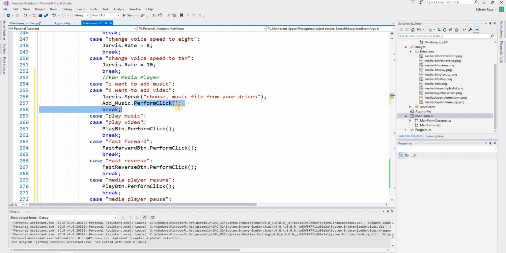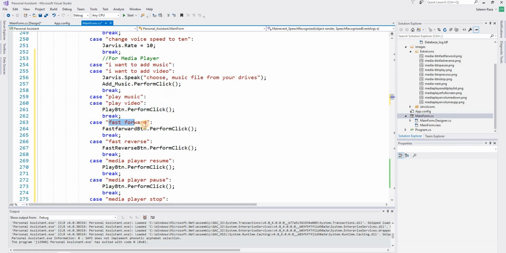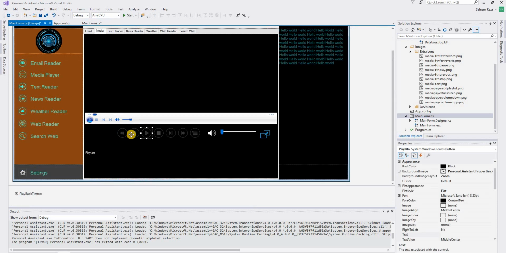We are going to perform click. Okay, and then for the play button we are going to use play btn perform click. Okay, it will perform the click on this button, play button. Okay, and fast forward, it will perform click on fast forward, this one.